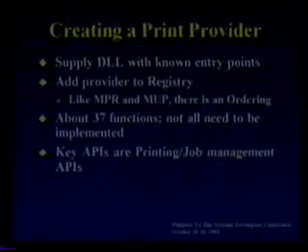Creating a print provider, well, again, it's very much like MPR. There are no surprises here. You supply a DLL with a known entry point, the main one being initialize provider or something like that, which lets you return a table of entry points, or a table of functions, to the spooler, which it then uses. And you add your provider to the registry. This is actually a little bit more convenient than MPR, because there is an API to do it, and that is AddPrintProvider. And there is an ordering associated with print providers, so that we route in a particular, deterministic order.